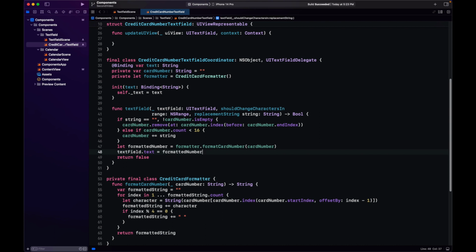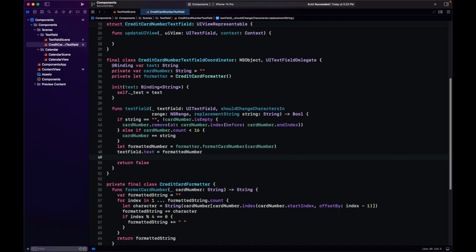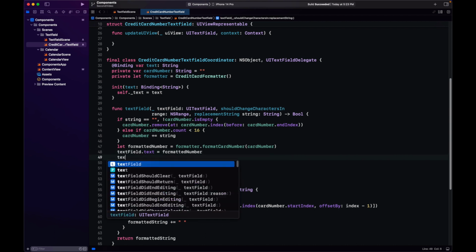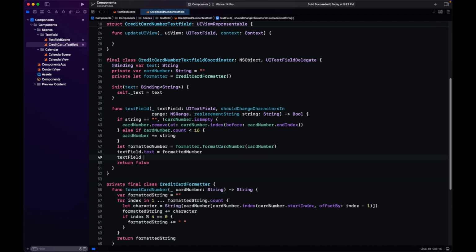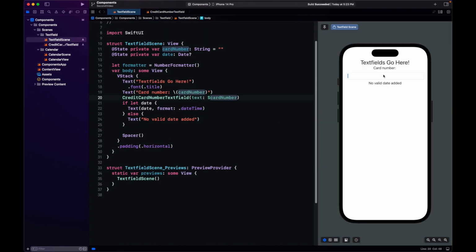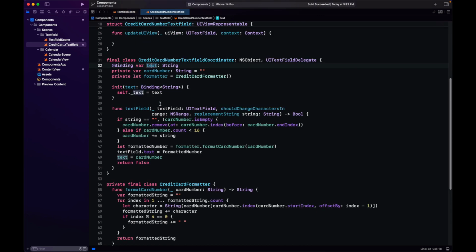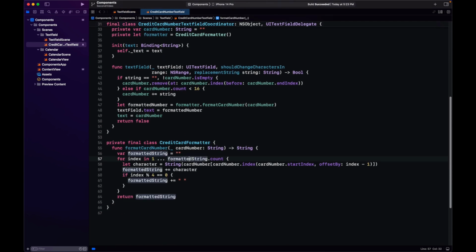Oh, and we will also update our string. Let's start typing. 1, oh. Here we have the error.